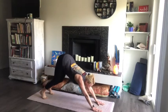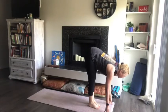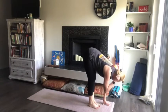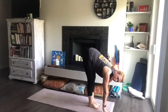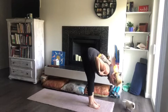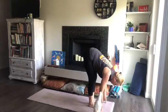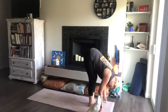On your next exhale, step back to the front of the mat. Inhale halfway lift, exhale forward fold. Hold it here — make sure that back is nice and flat, keeping the integrity of the spine. Big toes kiss, heels are about an inch apart — make sure it's a real inch, not a fisherman's inch. Lengthen into the spine, belly button pulling in toward the spine. Keep those shoulders back, head relaxing. Roll those inner thighs out, making sure those knees are active or soft.